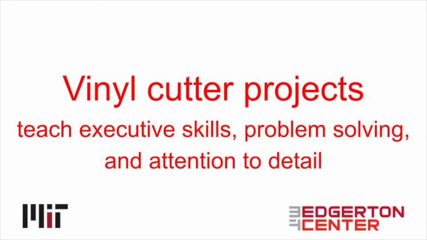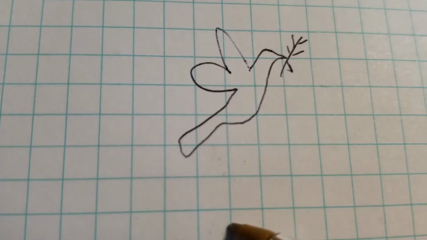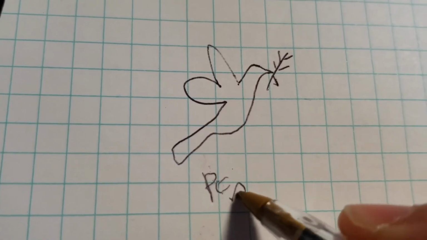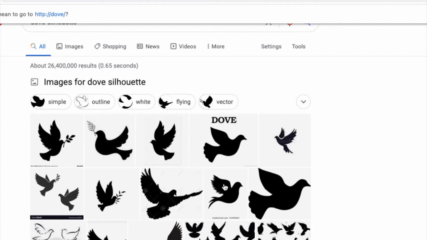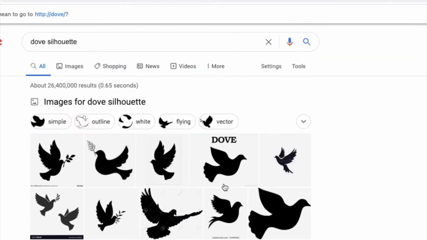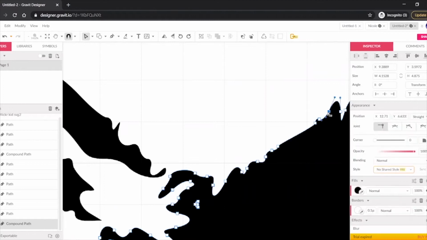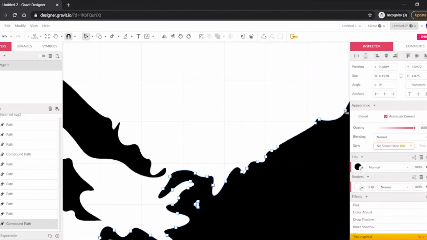As in many other maker projects, making a personalized project with the vinyl cutter gives students a chance to practice planning and executing a project on multiple levels, from the big picture to the fine details. After coming up with an idea that meets teacher-assigned criteria, students using vinyl cutters have to follow a multi-step process. They create or source graphics for cutting, then use shortcut sites, drawing hacks, or graphic design software to customize and process the graphics into a file that can be cut.